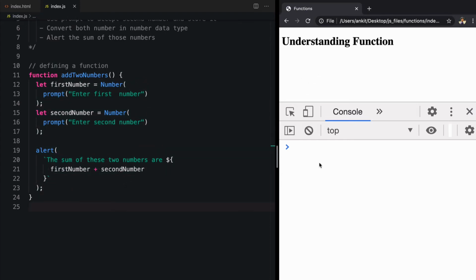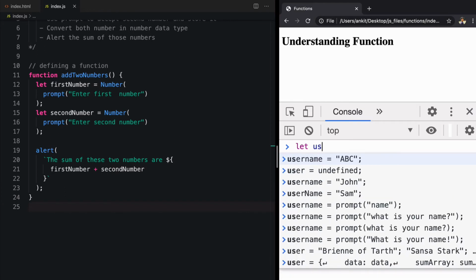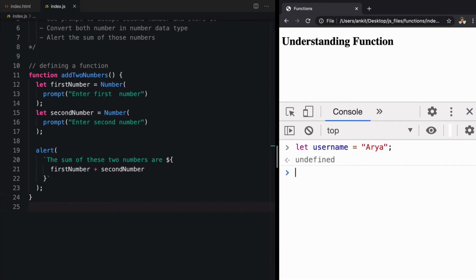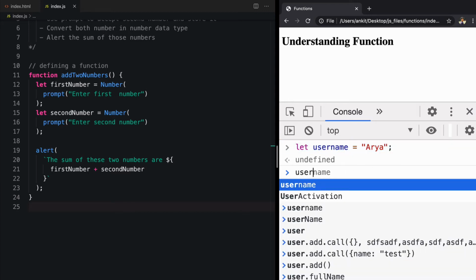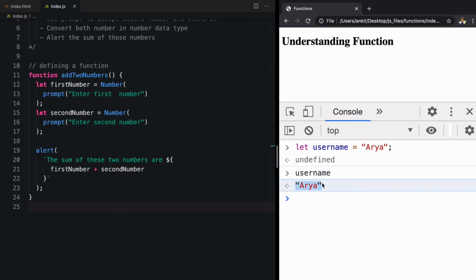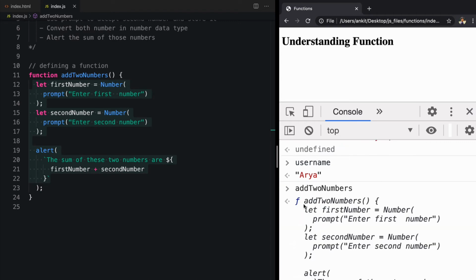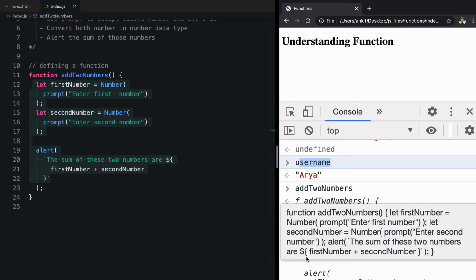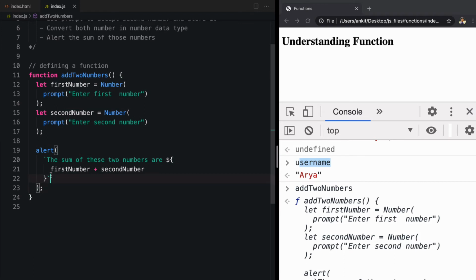Let's see what happens when you define a variable. This is how we define a variable. But as soon as we define a variable, nothing happens until you want to access it. So you say something like user and then you get access to the value. Similarly, when we do something like this, the function keyword will create a box, something like let, and it will store the series of steps. Now if we write add two numbers, you'll see that, similar to the username, add two numbers also contains the series of steps that we defined in the function body.